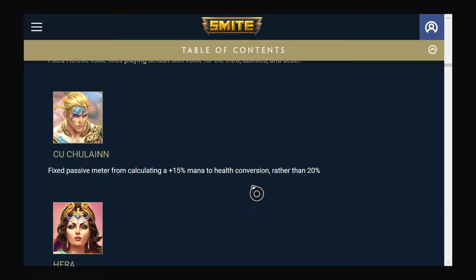Kukulkan, they fixed his passive meter calculating the 15% mana rather than the 20 because it's been changed for a while, but they somehow forgot to update the code. That's fine. It's technically a buff if you really want to be honest about it.